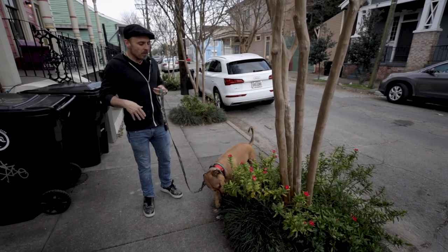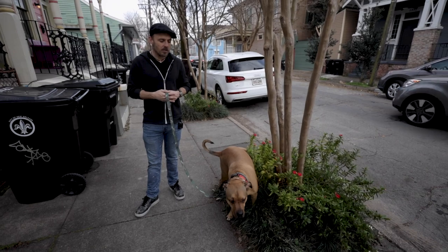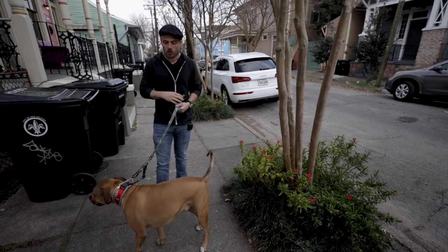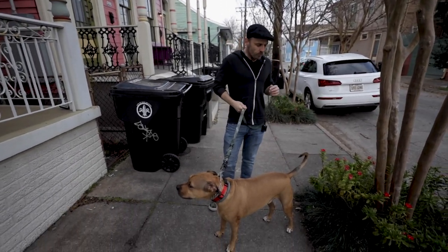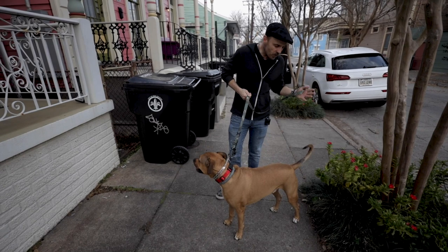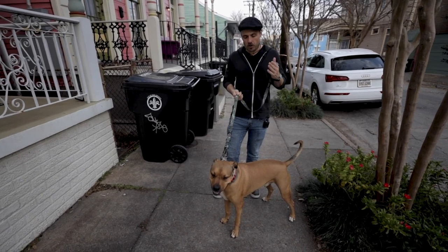So potty time. People get worried that, oh man, this is so militant, the dog doesn't get to have any fun or do anything. For one, he's learning. Right now it's learning time. He's in school, so it's not play time. But beyond that, your dog is going to get to basically do all the same stuff. He's going to get to sniff. He's going to get to pee. He's going to get to explore, but on your permission.